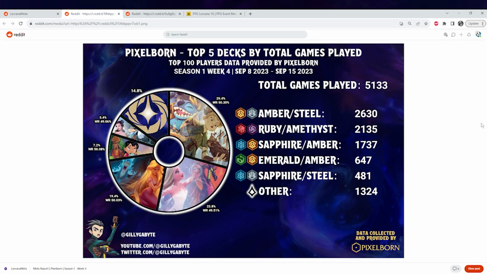The data I'm going to look at the most is from Pixelborn. This is going to be the most heavily weighted data we can look at because we're looking at data reports for over 5,000 games played. This report specifically shows results from games where at least one player was in the top 100 of the leaderboard. So it filters out some of the inexperience of new players and gives us a great look at matchup win rates.